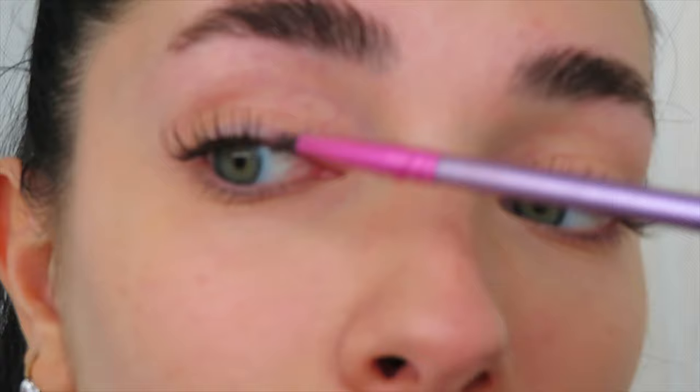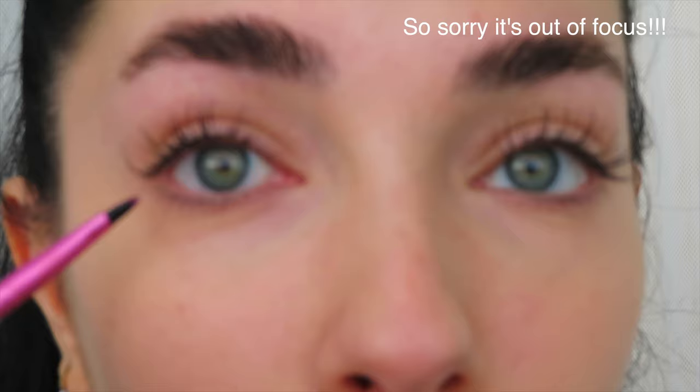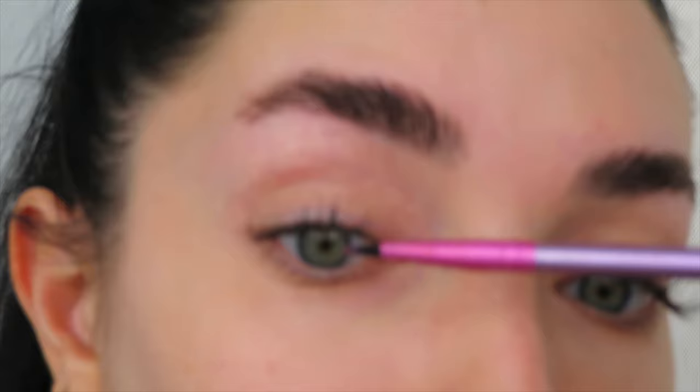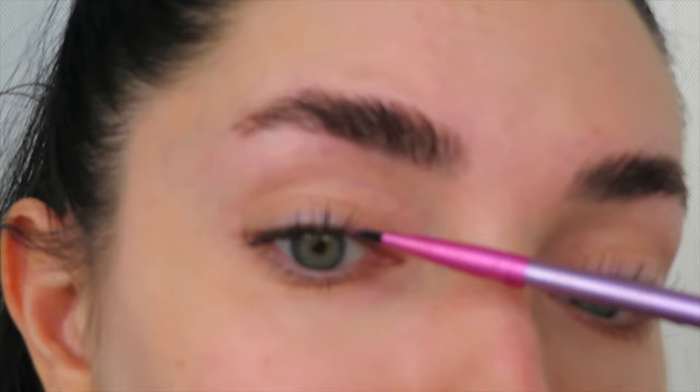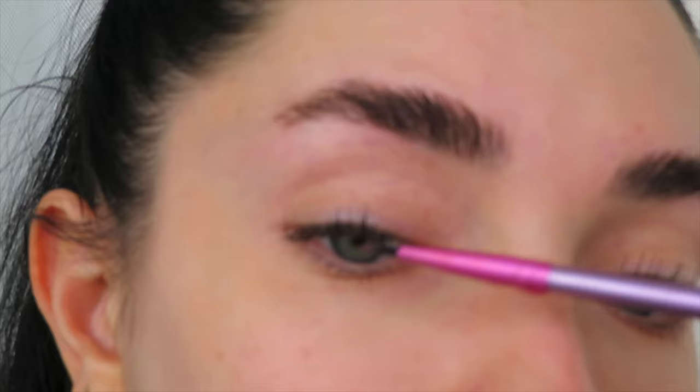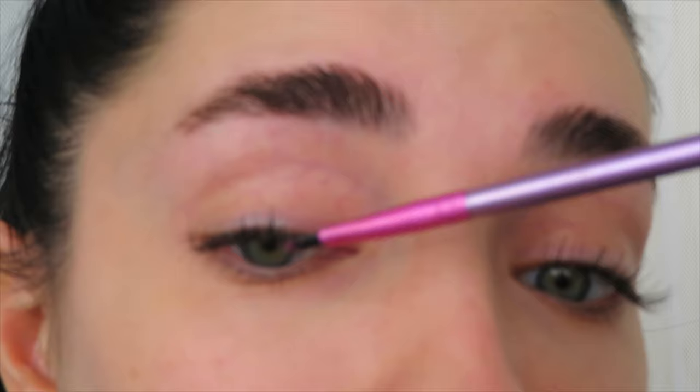There is like one lash on it — this will just start to come off. And just keep going. My eyes usually water a little bit just because I have them open for so long, but be careful. Wiggle it in there between your lashes and the lash extensions and keep it on where you know the glue is. And I just keep going like that slowly, making sure that I'm careful. And they will just come off eventually. Sometimes I coat it with the remover and leave it for like a minute because it just needs to soak before it can come off, because the glue is really strong.